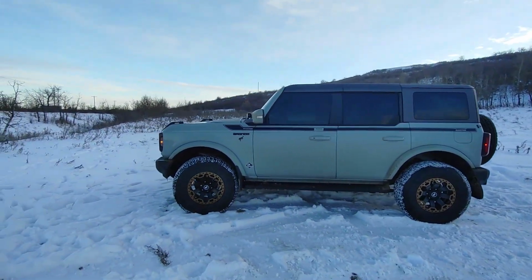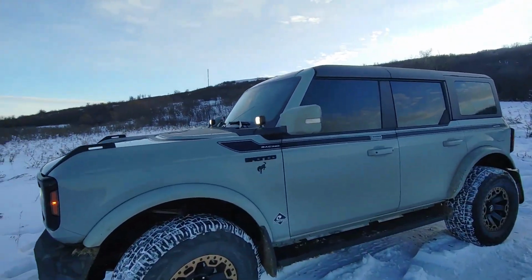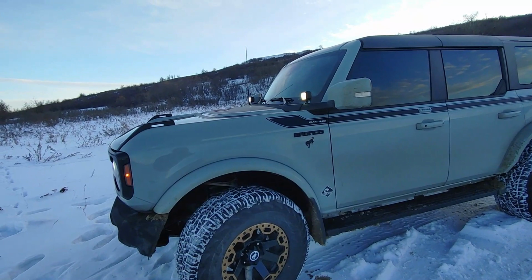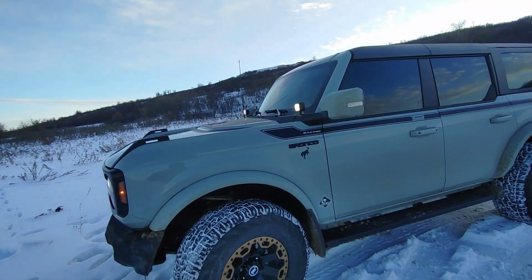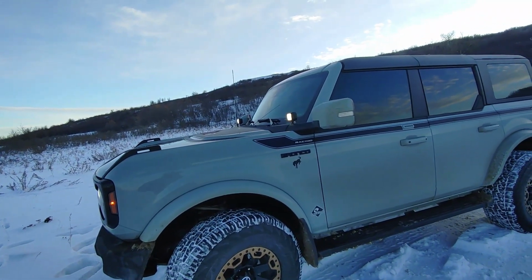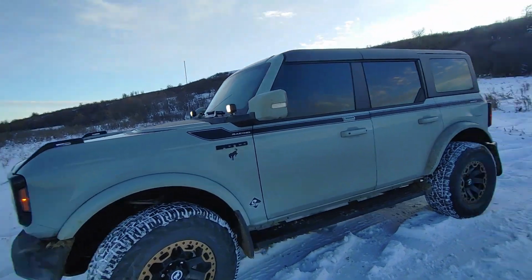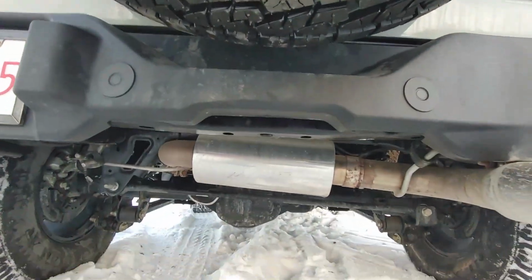It's just 4,287 kilometers on it as of today. So it's like mint. Has a 2 inch lift kit, 35 inch tires, performance exhaust system is the MBRP Armor Pro exhaust system, stainless steel, a full system underneath. So this is beautiful. This is a good deal for anyone who's looking for a plus 4.27 rear locking differential. So you can see the exhaust system right now. It's working well, sounds good.